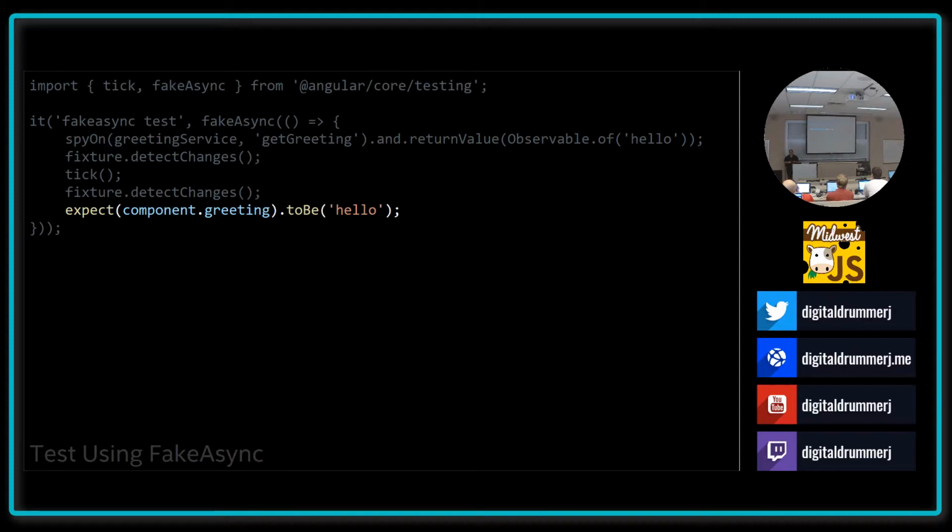I don't have to try to figure out, well, when does this whenStable thing actually run? You know, that's a little confusing. Every time I see it, I'm like, okay, how many things are running before this? You look at this set of code here, you can just see straight down. It's going to run one after the other. So this is the preferred way in most cases so that you don't have that whenStable.